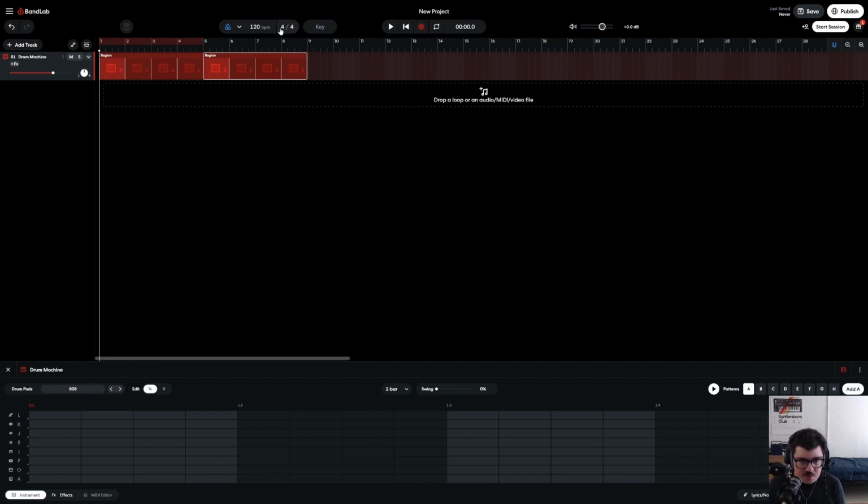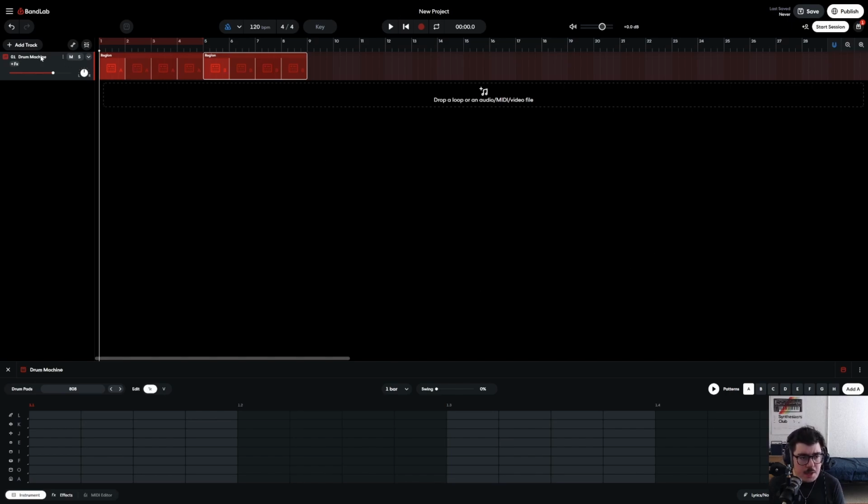This is our time signature. Again, we don't need to care about anything up here, key or whatever. And honestly, when we press play, we're just going to press the space bar to press play for the moment, because we don't need to care about anything besides just creating a simple pattern.